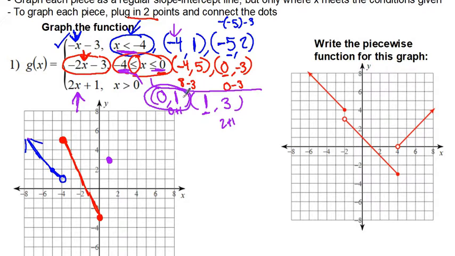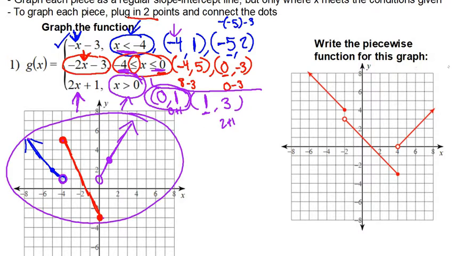I want you to ask yourself this question. Think about it for a sec. 0, 1, based on this right here, should that be shaded in like these two red points right here, or should it be unshaded like that blue one which I just outlined in purple? And hopefully you came up with the answer. The answer is that it should be unshaded. So 0, 1, I'm not going to shade that because that does not say x is greater than or equal to 0. It only is greater than. And then we connect the dots, and that is our piecewise function. That's what it looks like right there.